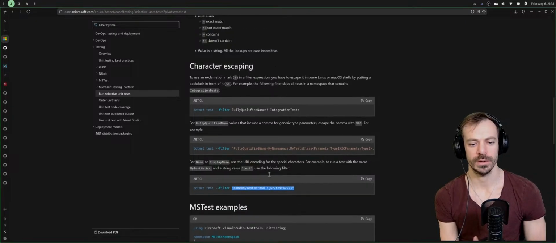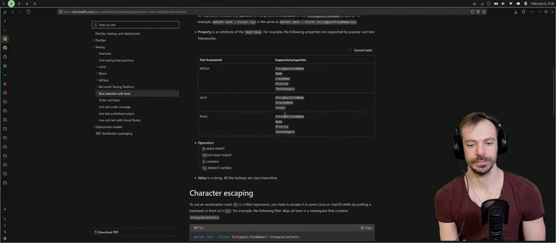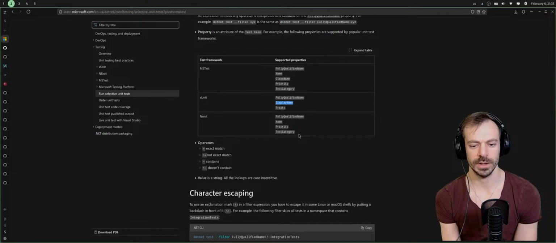So it's called with the name. Oh, and it differs depending on the framework you use. So sometimes it's name, sometimes it's display name.